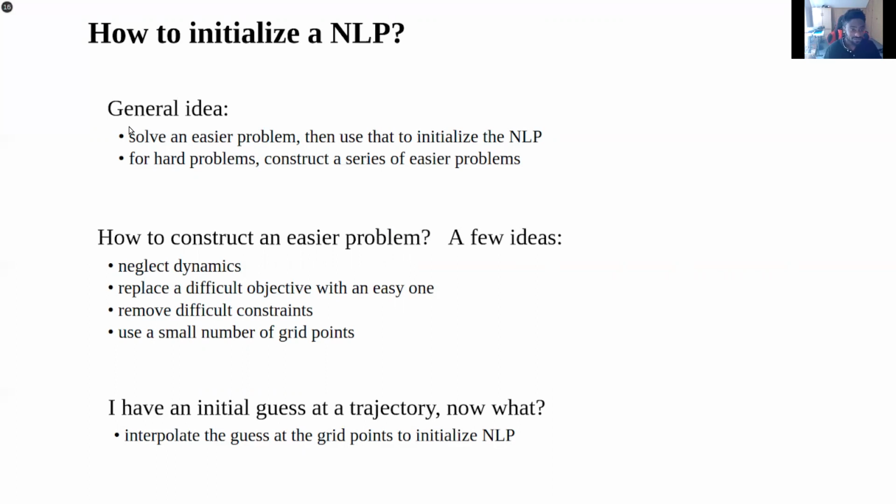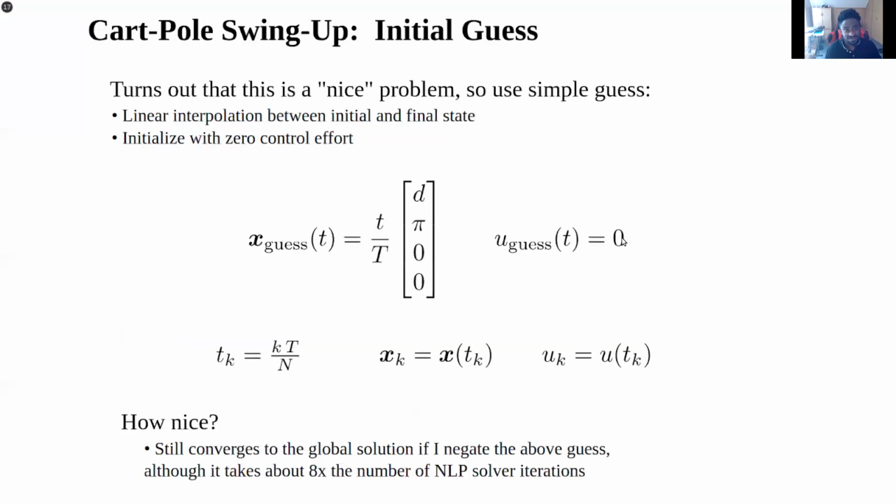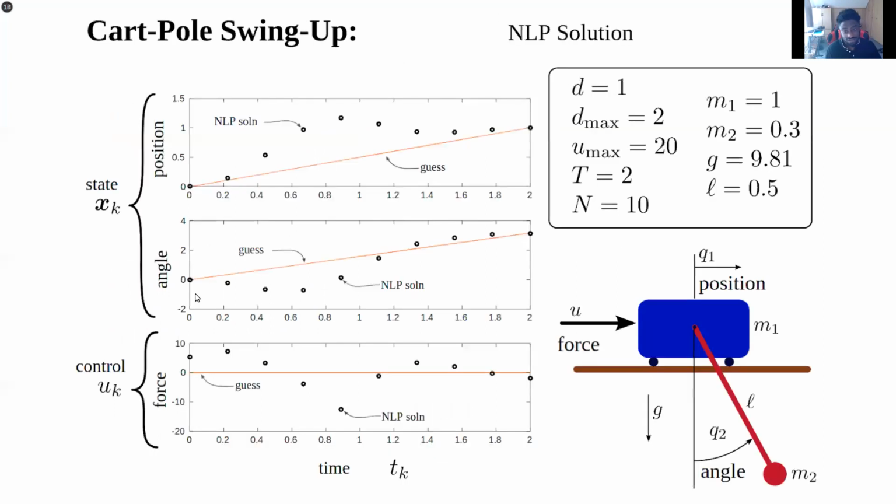But for the cart-pole problem, because it's a pretty simple problem, we could use a straight line as our initial guess. This is basically a straight line from the start states to the end states, and it's represented by this function. Given this initial guess, you can then give it to the NLP solver as well as the NLP description, and it's going to solve for optimal states and actions. It doesn't really matter the quality of the initial guess, at least for this pendulum problem, this cart-pole problem.